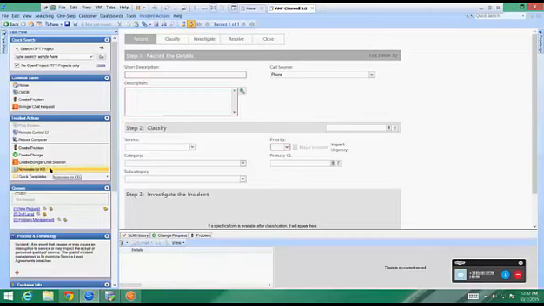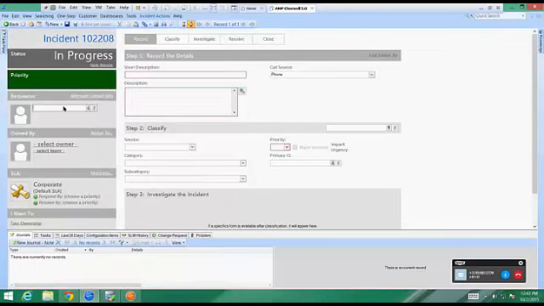So in this case, I can create a problem. And what create a problem does is it opens up a problem, it copies over key fields from the incident, it links the incident to the problem, and saves that problem. So one-steps are really pretty cool within the tool because you can set them up to do lots of repeat common activities that normally you would just have to keep doing over and over again.